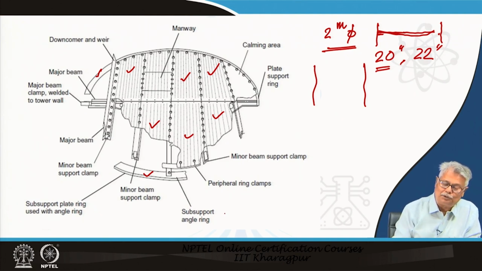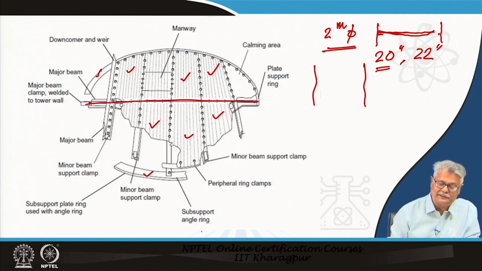Now, once you have put these, they are to be assembled. So, naturally you require a support from the bottom. Usually there will be at least one major beam. This is the major beam. That means it is a diametrical beam which is providing a good amount of support to the tray on it. You also have minor beams. This is the minor beam, and so on. So, you have the minor cross beams which are also attached to the major beam, and they end at the tray support ring itself.